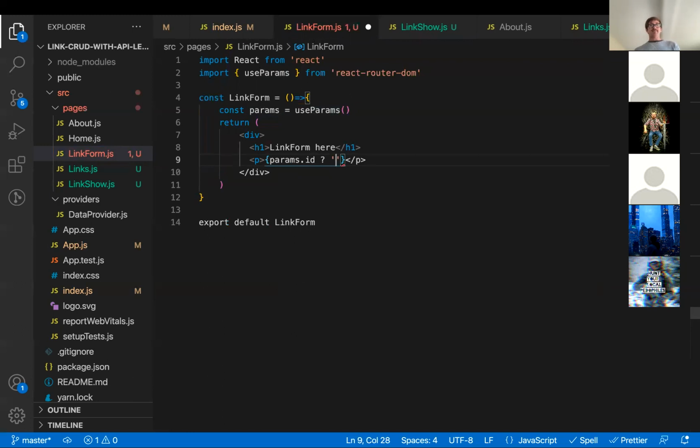So if we have an ID, we update. If we don't have an ID, it's a new form.